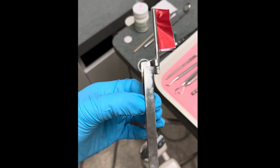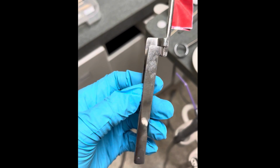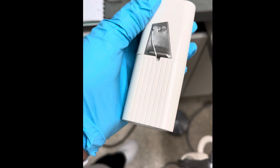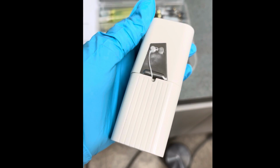Once everything is removed out of the mouth, you will then use the articulating paper holder and paper to see the bite. Once the doctor sees that the bite is even, he will then use floss to clean out the interproximal surfaces.